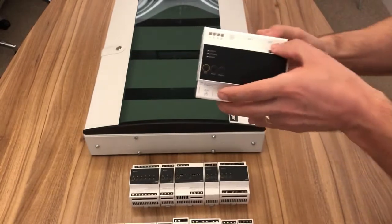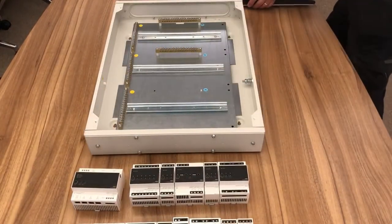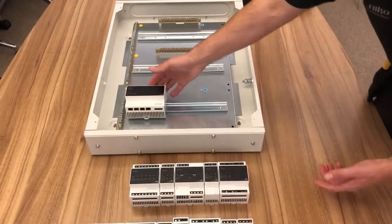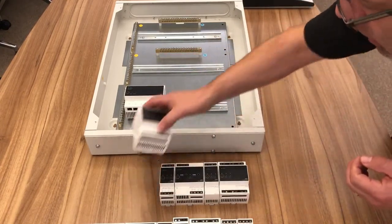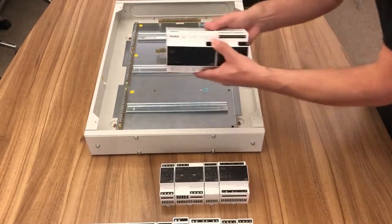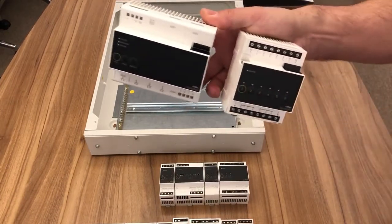I'm just going to whip the cover off the panel just to give you a visualization of how this goes together, quite simply. When we pop it in the cabinet, we start on the bottom left here, and then all of our other modules, which I'll walk you through in a second, basically just snap onto the rail as well. On the top of the modules, the easiest way to connect anything is without a screwdriver, of course. It makes it super quick, super easy.